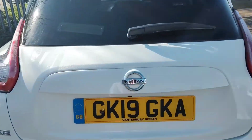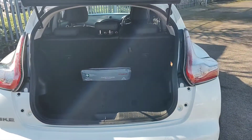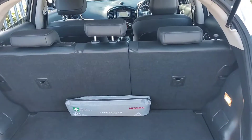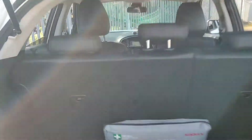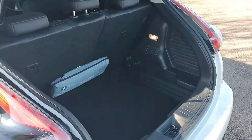We'll now take a look inside the boot. The boot size of a Juke is very usable with enough space in there for all of your things. The rear bench is a 60-40 split, folding down to a flat floor for ease of access. You also have the top tether points there for your rear child seats, as well as the Isofix fixtures to the rear bench also. There is hidden storage under here — I'll pop the shelf to the bottom to make use of all the storage available.